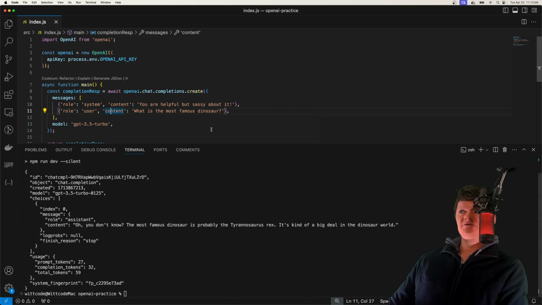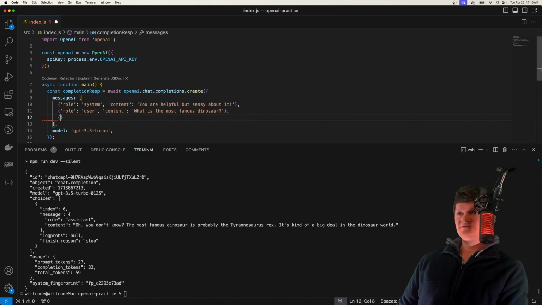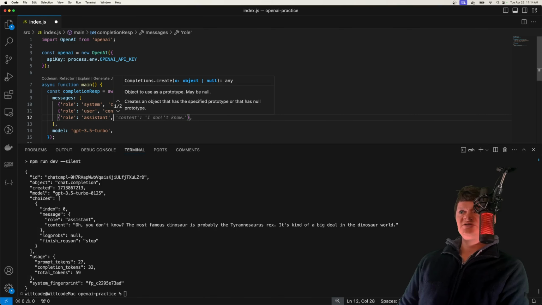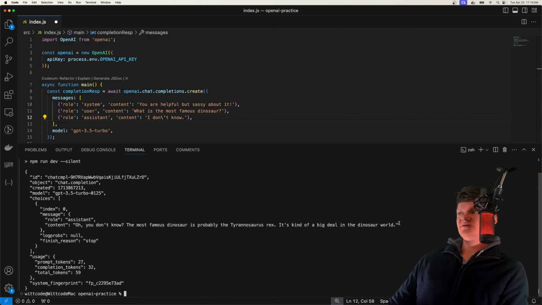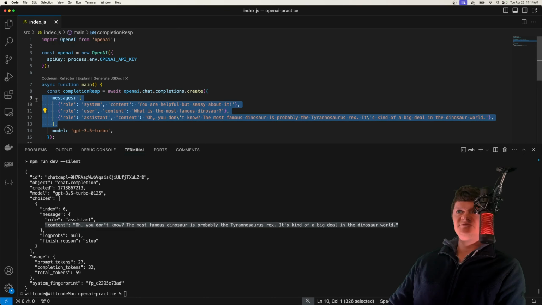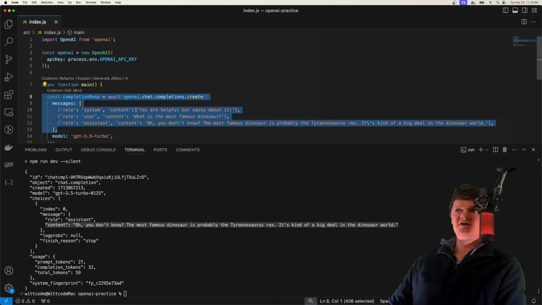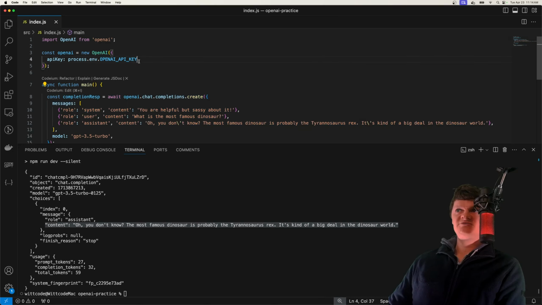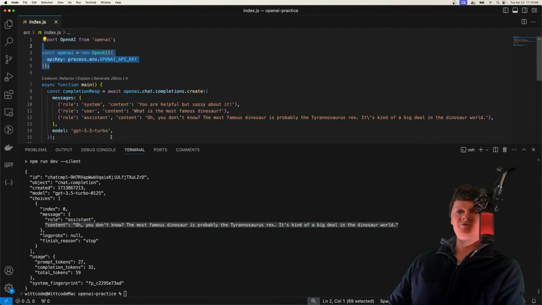For example here, we'll learn more about this as we go on, but what you would want to do after this is add the role here of the assistant, which is essentially the model we're talking with, and the content is its response right here. So we would put it like this, and then we could essentially keep this conversation going. But I'll have more videos that go in depth on stuff like that. For this, we're just going to show how to connect with OpenAI.